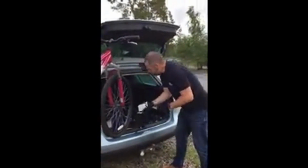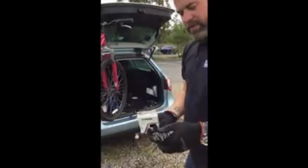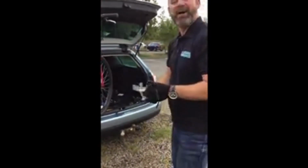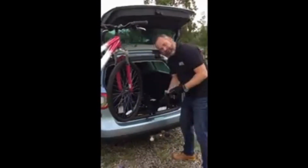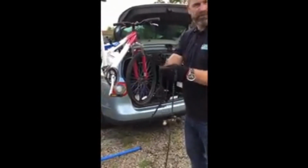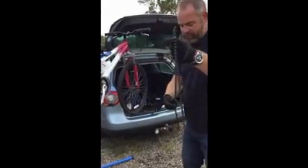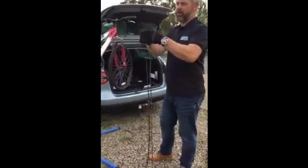So, as I've already mentioned, there's 116 links in this chain. Now we're going to sit and count all these links and figure out how long the chain is. I'm not. I'm certainly not either. So there's a couple of things you can do. The first thing you could do if you wanted to would be to put the two chains together. So you could open this chain up like so, and you could lay them together on a table or something like that. It's quite a difficult way of doing it, if I'm honest.